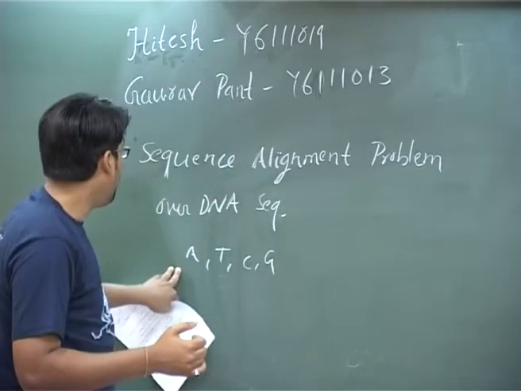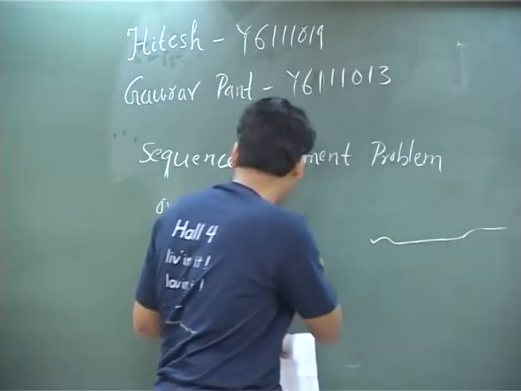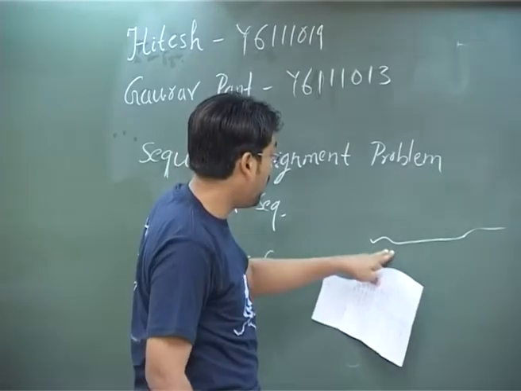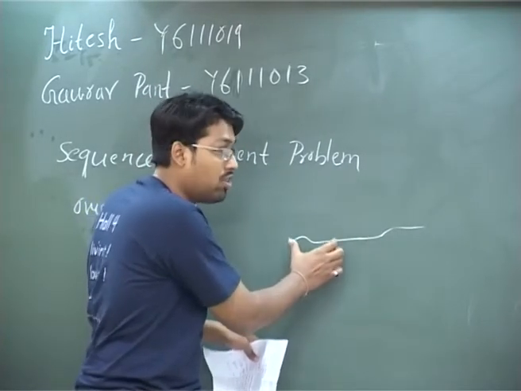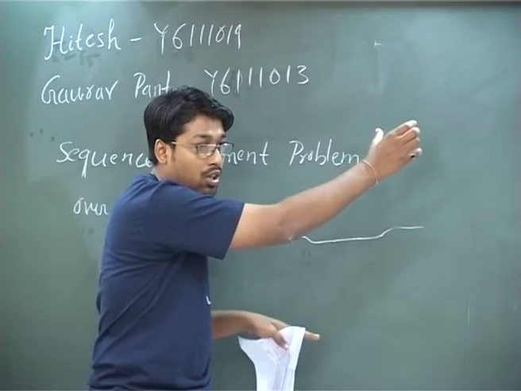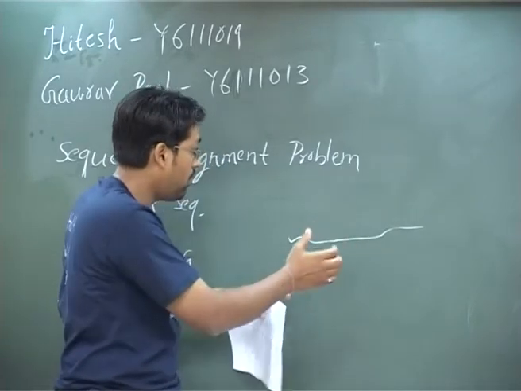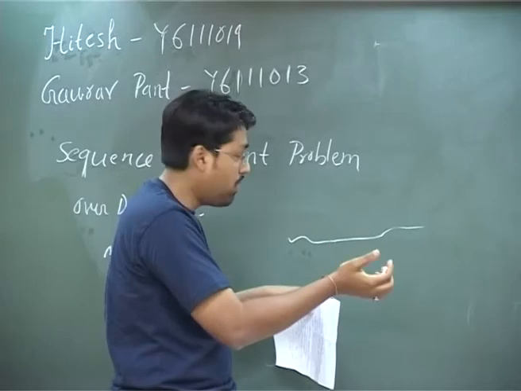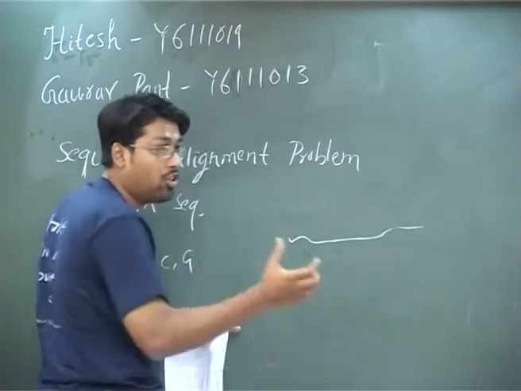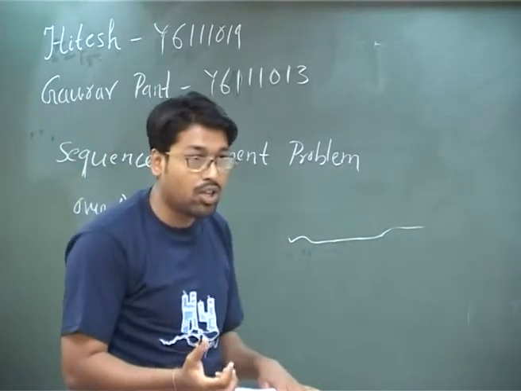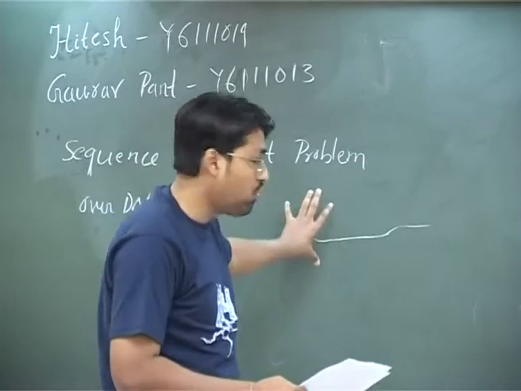And so we try to match the particular sequence. Suppose I have a sequence of these nucleotides, and I got some new genome. What I will do is try to match this particular sequence to some existing DNA sequence or genome sequence. If I get some match, there are different types of alignment, local and global. Gaurav will talk about all of that. But what we try to find out is that particular match, and from that existing genome's functionality, we try to infer the functionality of this new genome.